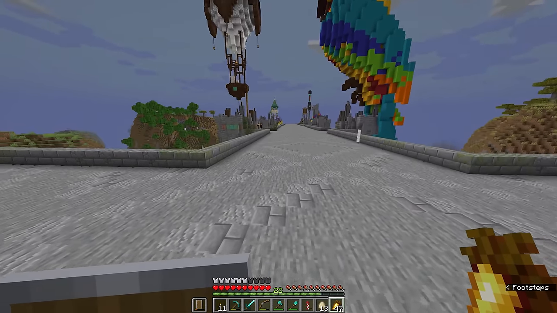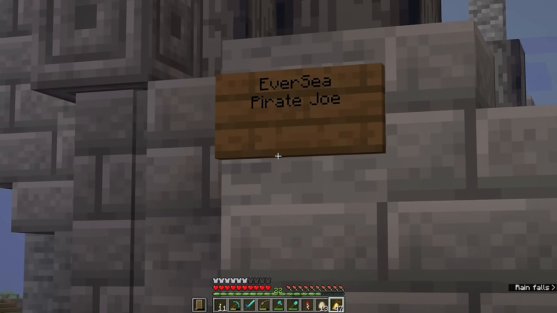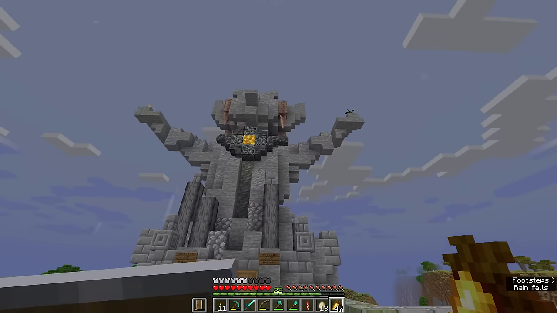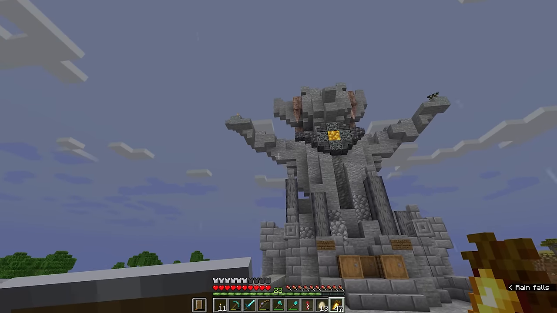I'm not going to look at this one too closely because I don't know if it's been shown in a video yet. But it's pretty obviously Pirate Joe's statue, so go and check out Joey's videos when you've got a second. But this one I'm pretty sure has been shown in a video now. This is Fwip's goblin statue, and of course he's got wither roses on one side of it.